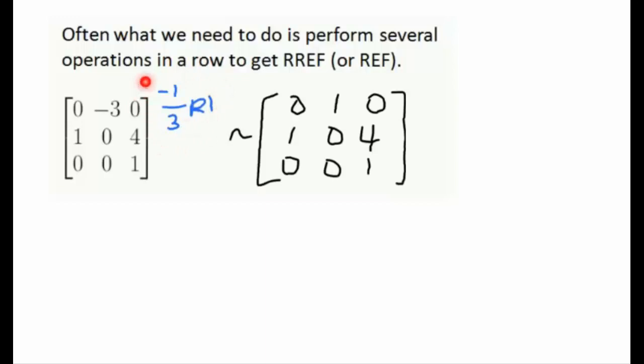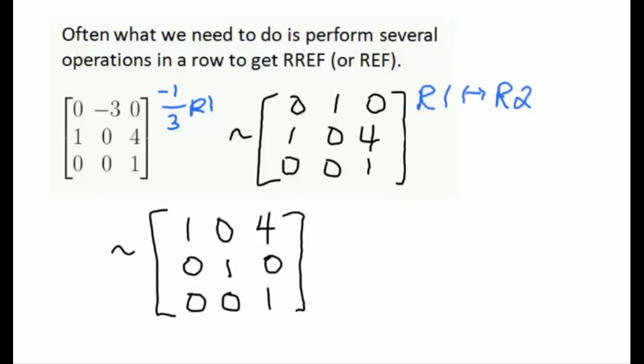Now I want you to notice here, multiplying by negative 1/3 is the same thing as dividing by negative 3. So all I'm doing is taking all of these numbers and dividing by negative 3 to obtain a new row 1. Okay, the next thing I notice is that these leading ones here are not in the right order, so I'm going to switch row 1 and row 2 to get them back into the step pattern. Alright, so what I'm doing is taking this row number 1, 0, 1, 0, and making that my new row 2. And I'm taking row 2, which is 1, 0, 4, making that my new row 1.